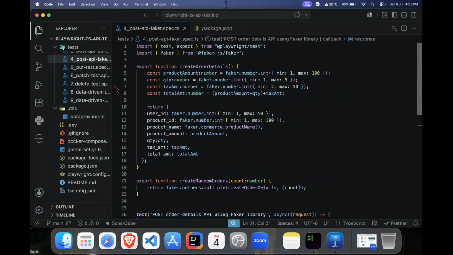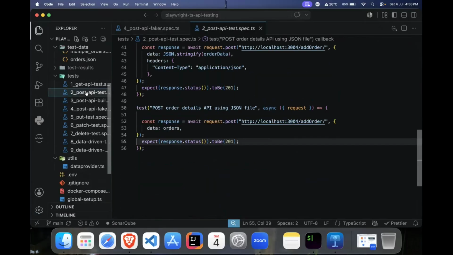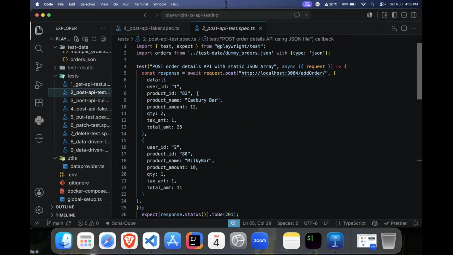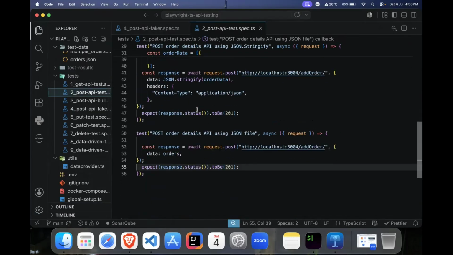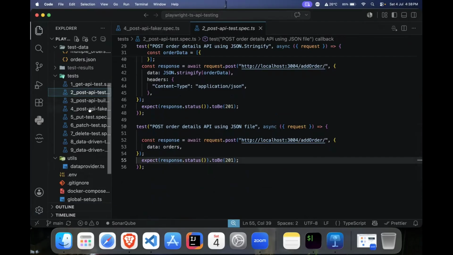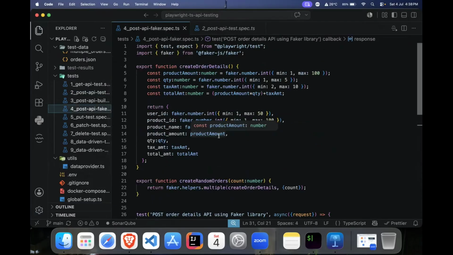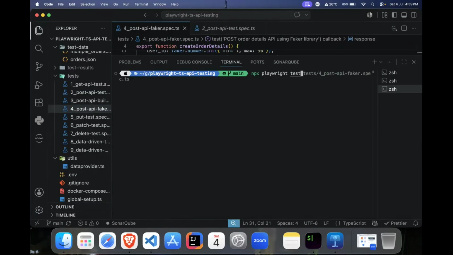So in this class, post API test specs, we wrote 1, 2, and 3 tests. And for the Faker library, we wrote the test in another spec. We can run the command npx playwright test to execute the full suite of tests. But since we are running only specific tests, we will be giving the spec file name to run the test.